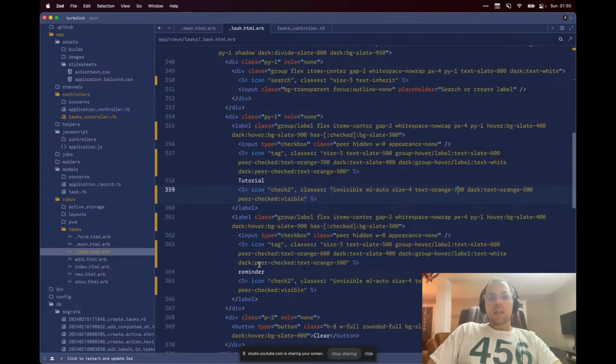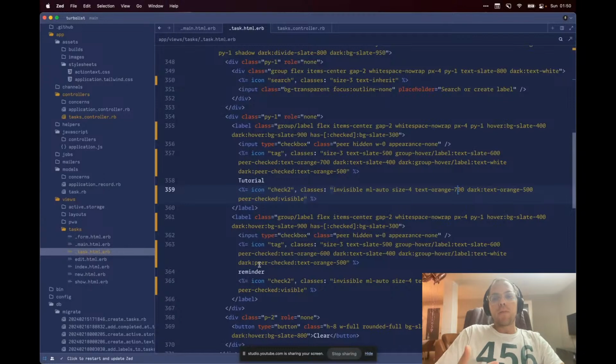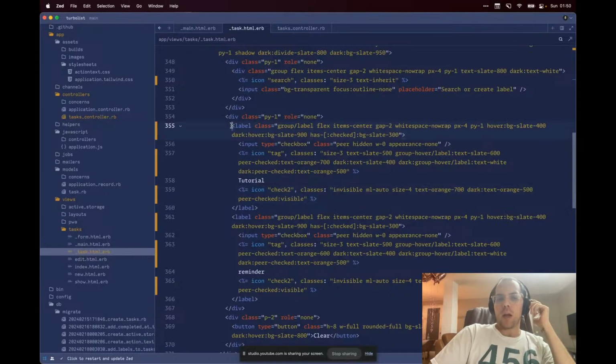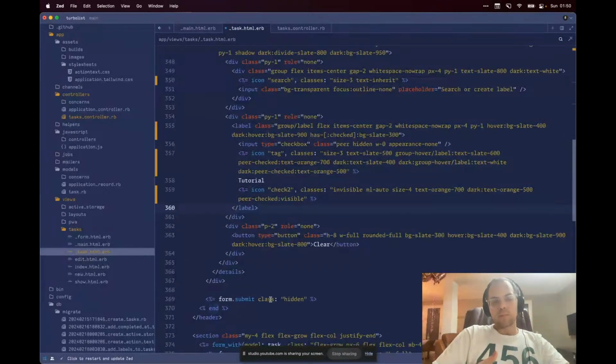Coming back, let's make this actually functional. So, what are we going to need to do to make it functional? We're going to want to take all of the labels for all of the tasks in our database and show them in a list. And we want that list to generate this kind of DOM.